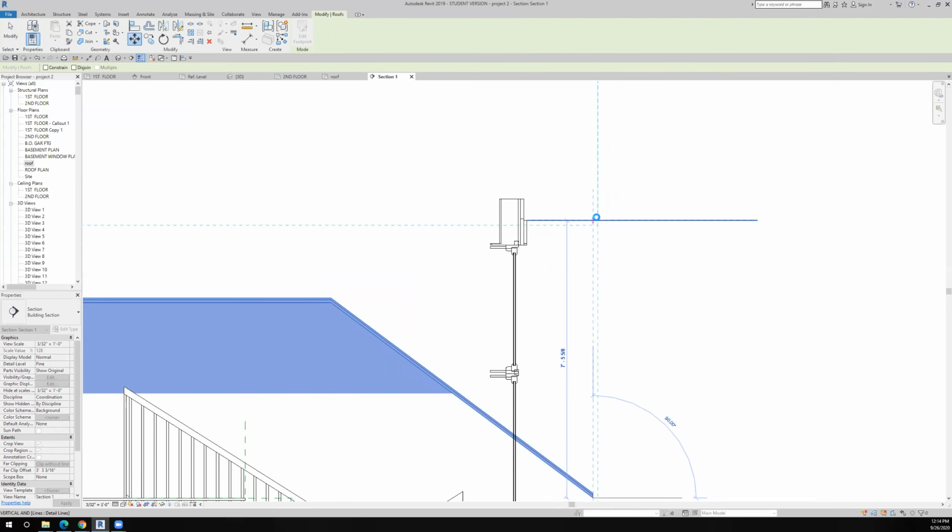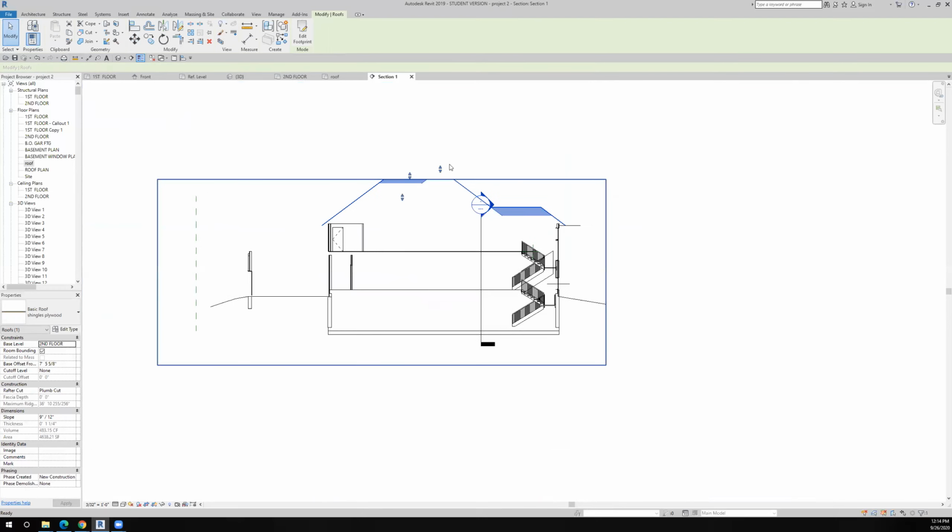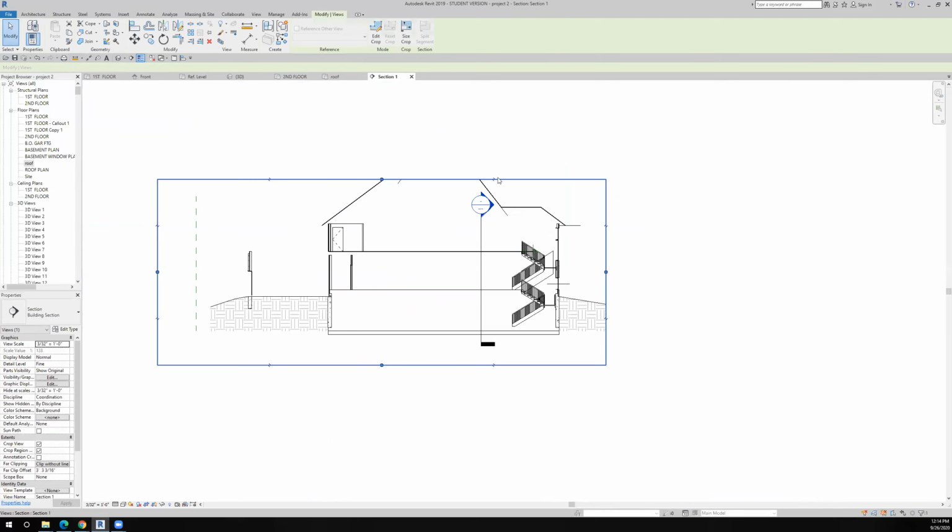And so you can see why I didn't really pay any concern about where the roof was. Our section doesn't show the entire roof yet. I have to drag it up a bit. So let's grab this little guy and drag him up. Now I can see the whole roof. Let's go look at it in 3D, what we did.